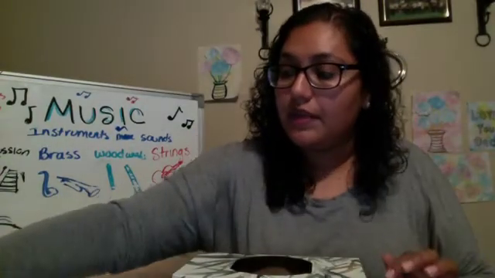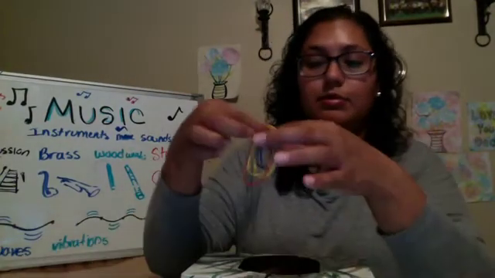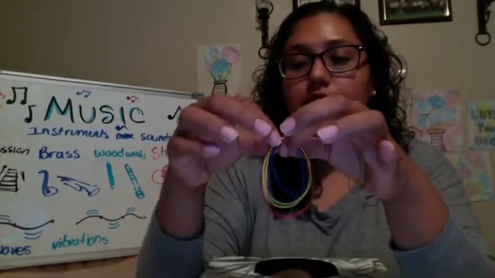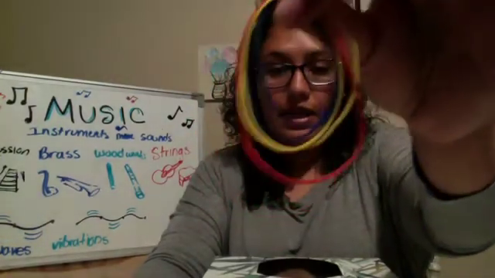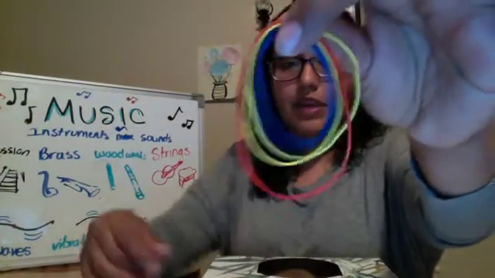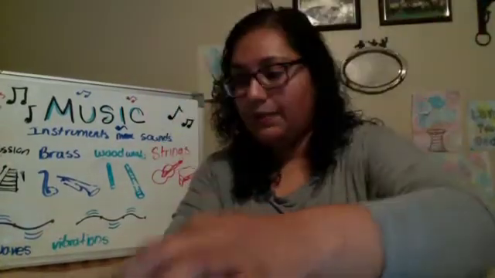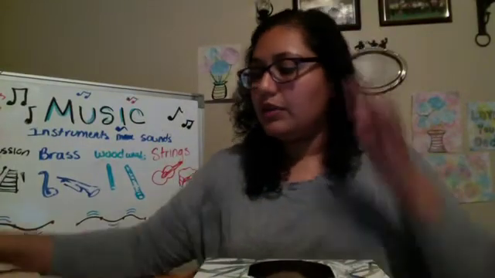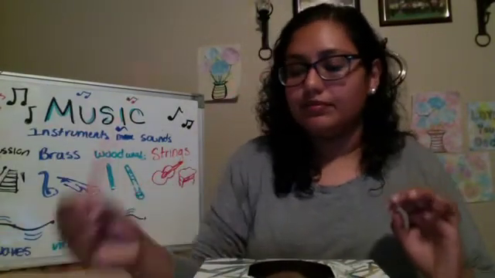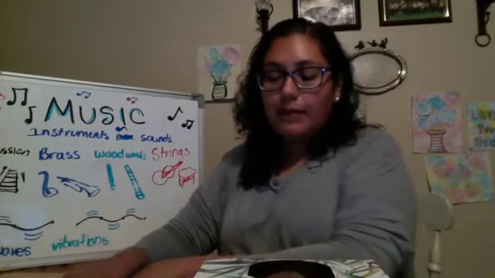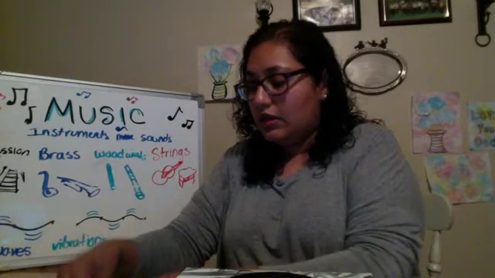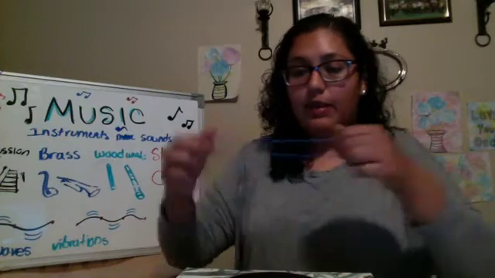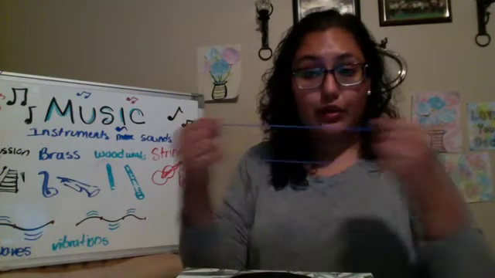Okay, for our guitar I'm going to be using the tissue box, some rubber bands, and I'm going to hold them up so you can see the difference. I try to pick different sizes of rubber bands, again to make different wavelengths. Different sizes of rubber bands would help. You're also going to be using a straw and some scissors. All I'm going to be doing is taking each of the rubber bands. I'm going to stretch them out a little bit because they need to go around the box.